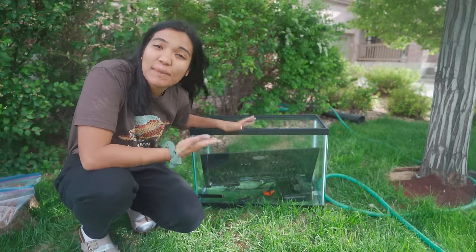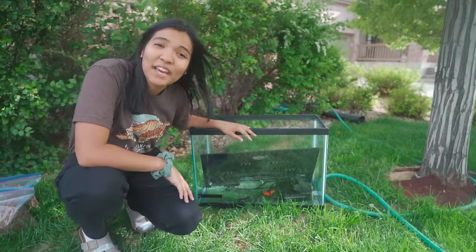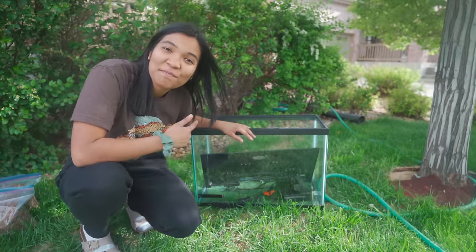All right, so now we got this about as clean as it's going to get, so now we have to get the rest of the stuff to set up the tank.